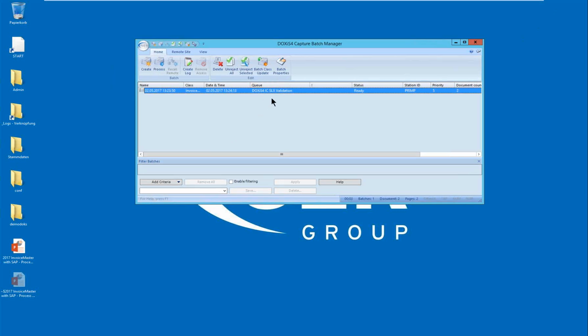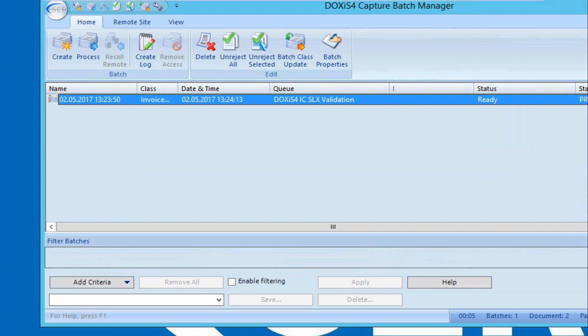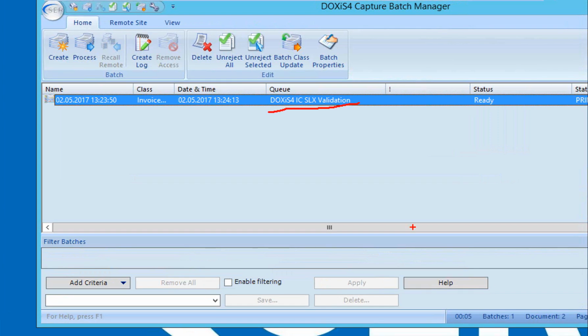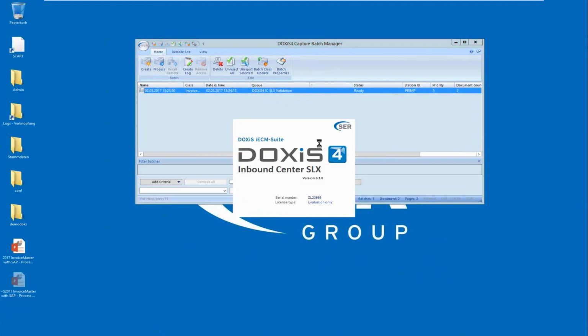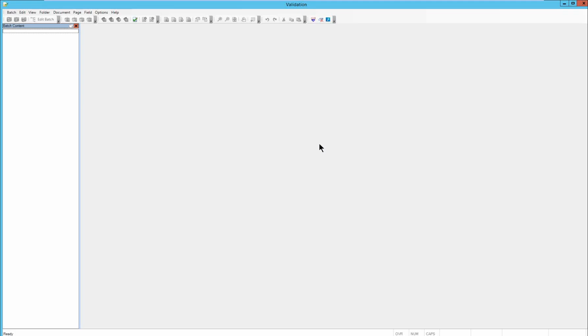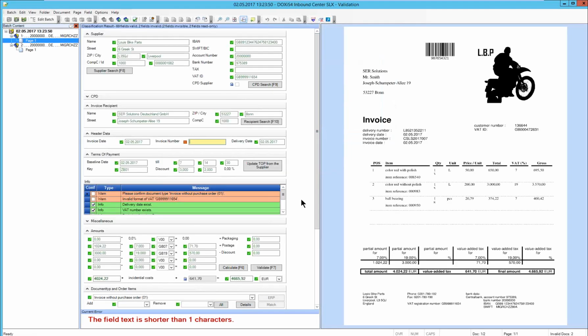So let's open up. You see here, I can zoom in. We are already at the Q step validation. Status is ready. So let's have a look at what happened to this invoice, to this batch within the OCR part. All right, we see on the left side the extracted invoice information. On the right side, you see the viewer. If you want, you can float the viewer if you work with 2 screens, so no problem.